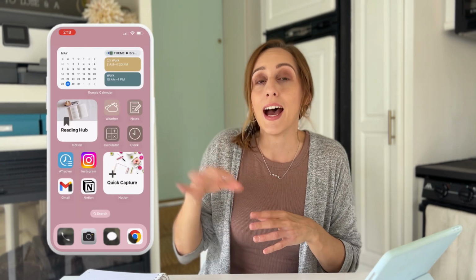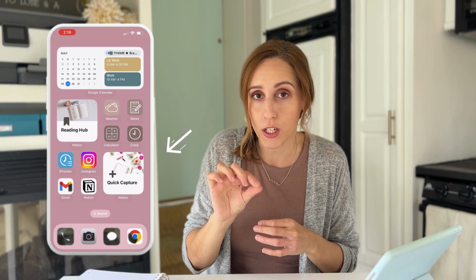One last thing I want to cover before we wrap up is how to add to your master task list on the go. Because how I do it is a little bit different than just accessing your entire master task list database. I don't find Notion yet to be super intuitive on the mobile app, so what looks great on desktop is not necessarily going to be conducive to me on mobile, and when I'm out of the house, I have my phone. So what I did is I created a quick capture page that I use as a little shortcut widget on my iPhone.